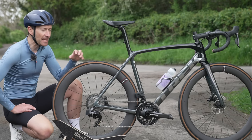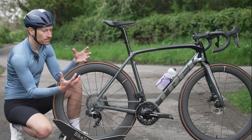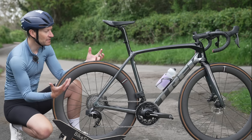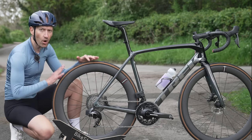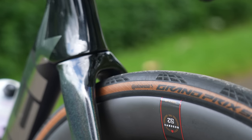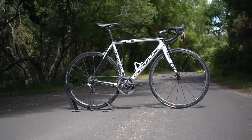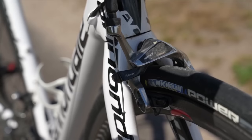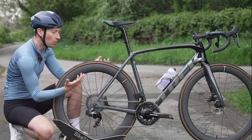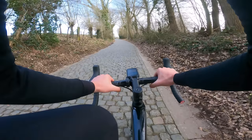In the past, that meant a compromise when it came to ride quality — all that stiffness was great for sprinting but not so good for dealing with rough roads. But in the last few years, thanks to advances in carbon fibre technology and now wide tyres — and especially tubeless tyres — you can now eke out much more comfort than was possible five or ten years ago. This bike, compared to my ten-year-old Super 6 Evo on 25mm wide tyres, feels like a magic carpet, but yet it's faster against the clock. The real advance gives a bike that is both stiff, lightweight, aero and now comfortable as well.